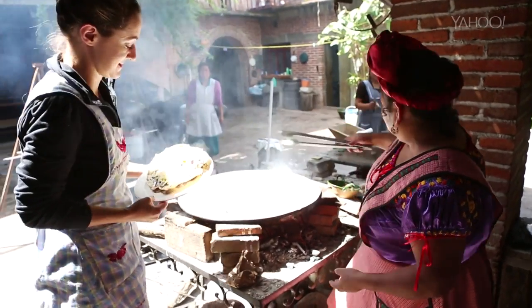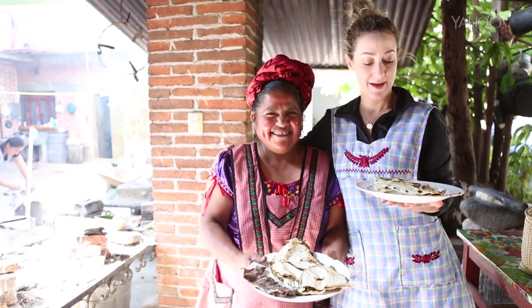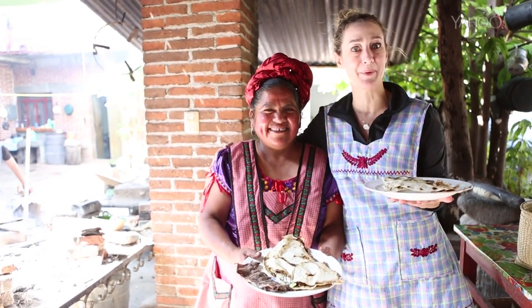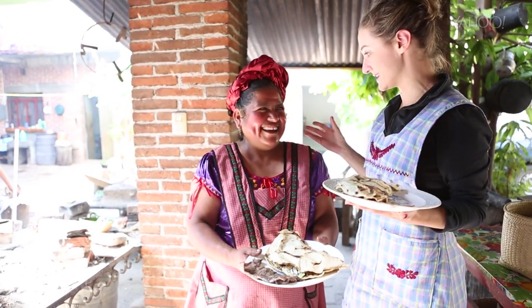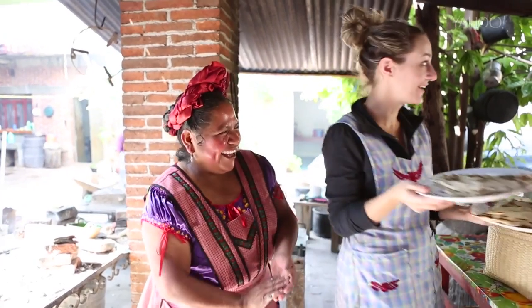Add some of the chili sauce and finally, it's time to eat. Abigail has taught me how to make the perfect Mexican tlayuda, which is like a Mexican pizza turned into a calzone with steak on top. And yum. Let's go eat. Gracias. I'm excited and I'm starving. Okay, I'll take them both.